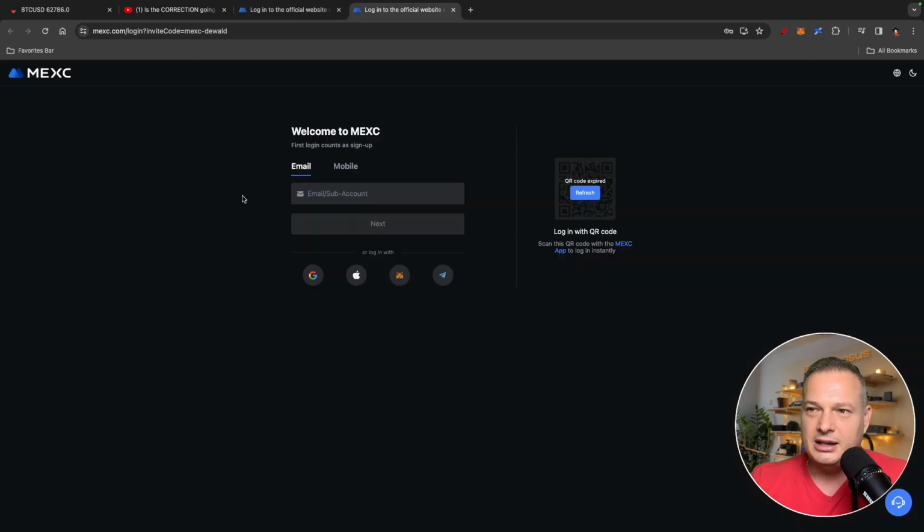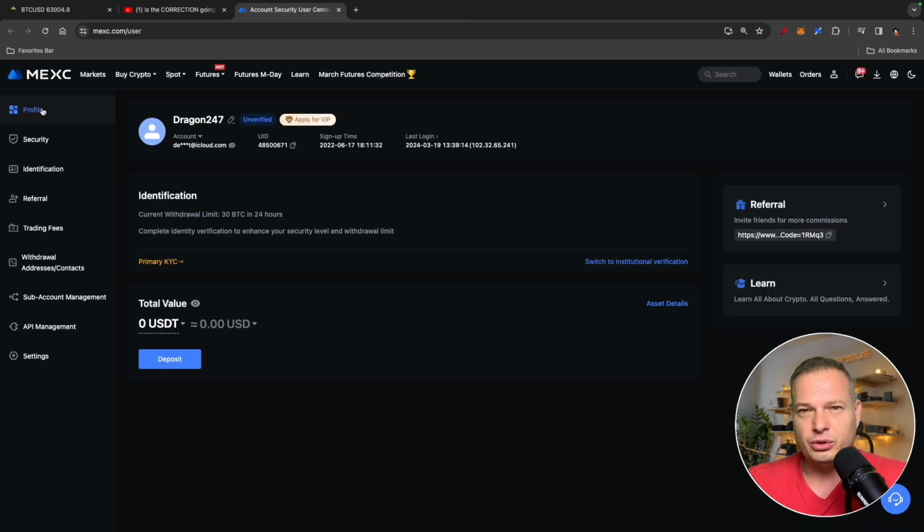Once you've selected the link, you will see that you can sign up with an email or your mobile phone number, create a password, and it will take you inside of the exchange where we will go through some of the important steps to start trading. You have your profile where you can update your username, you can update your security. Two-factor authentication is definitely something that I recommend. You can also upload KYC documents, but for now, you do not need to KYC to trade with MEXC. Right, and there's a whole lot of other options, but let's stick to the basics to get started. Right, the first thing you want to do is deposit.